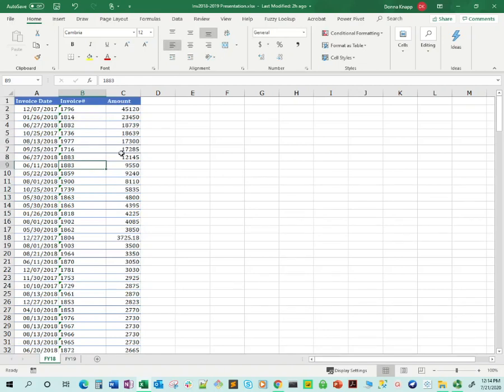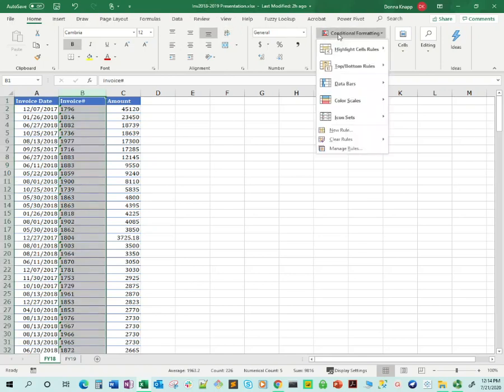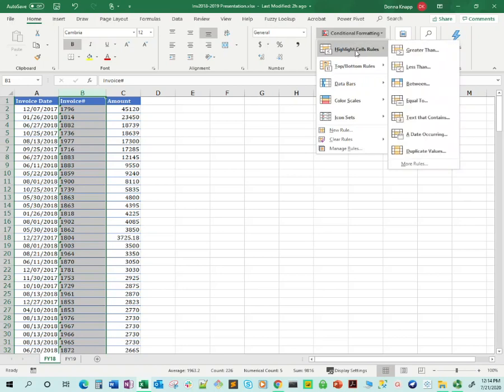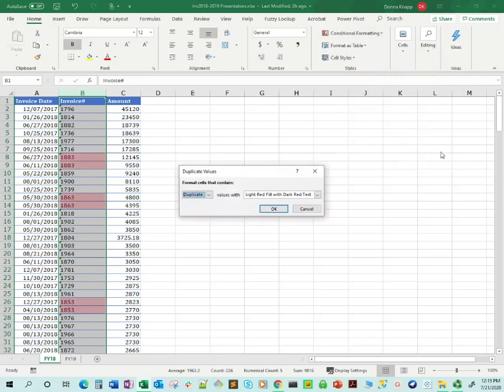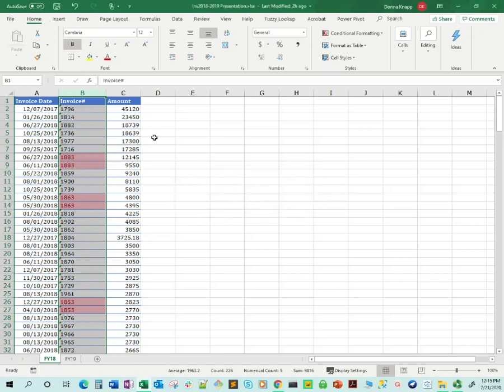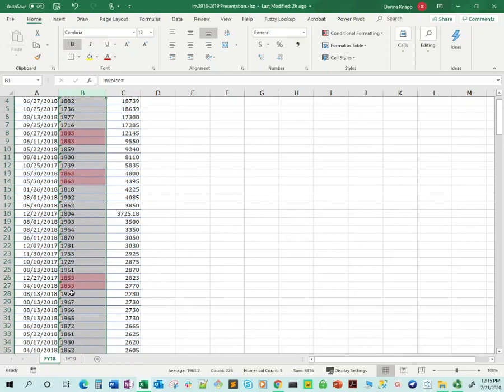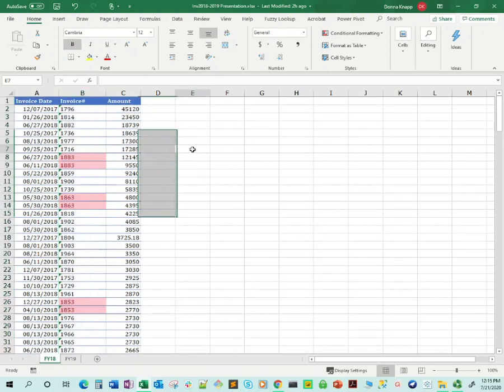Okay, so the first thing we're going to do is look for duplicate invoice numbers. So I'll highlight that column, and I'm going to come over to conditional formatting and highlight cell rules and come all the way down to duplicate values. And some of you may already know how to do this, but some of you don't. So I thought it might be interesting to take a look. Click on duplicate values. We're going to leave the light red fill as our indicator and click OK. So here we see we've got a number of duplicate invoices, and so obviously you want to take a look at those because they shouldn't be there.